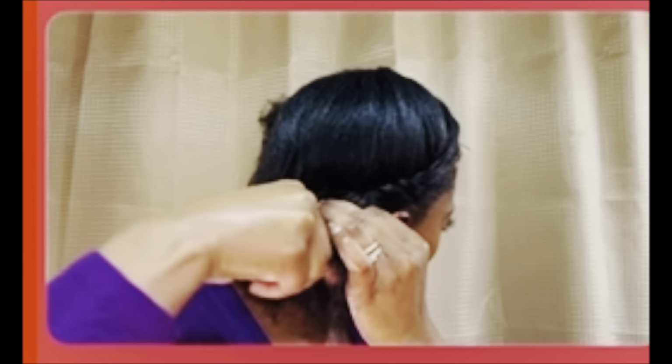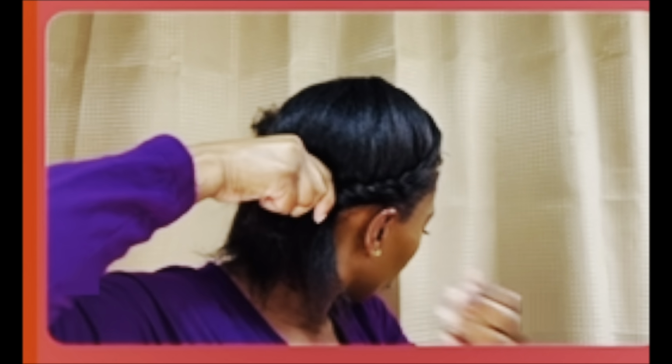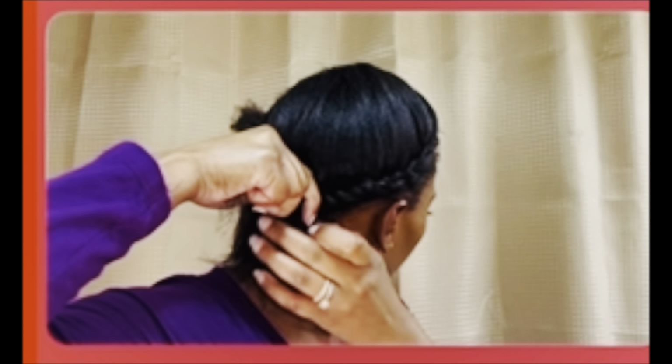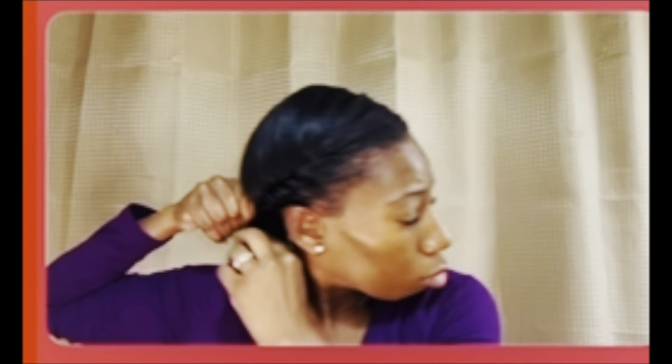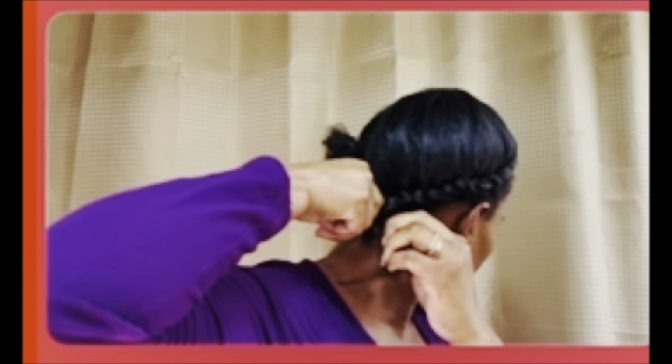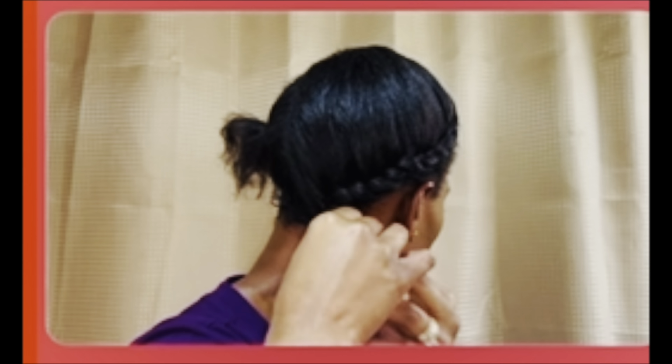So this, I'm just simply doing a flat twist around my hair. Like I said, I section my hair off in the middle, and it's just a flat twist going around. So I'm gonna flat twist this side, and then I'll flat twist the other side, and then I'll pin this side around to the other side, and the other side onto this side, so you guys will see what I'm doing.